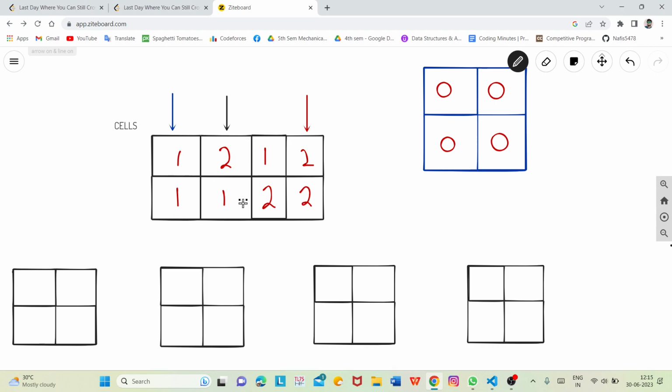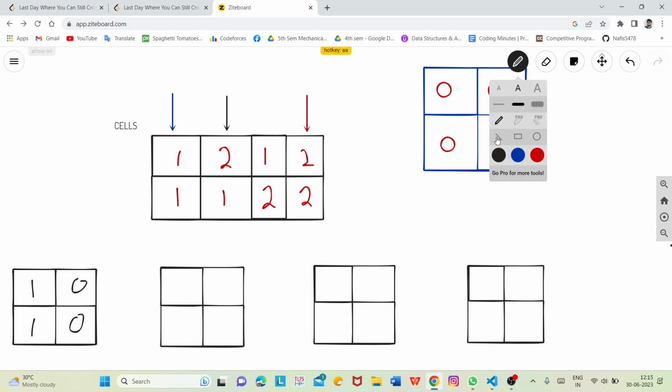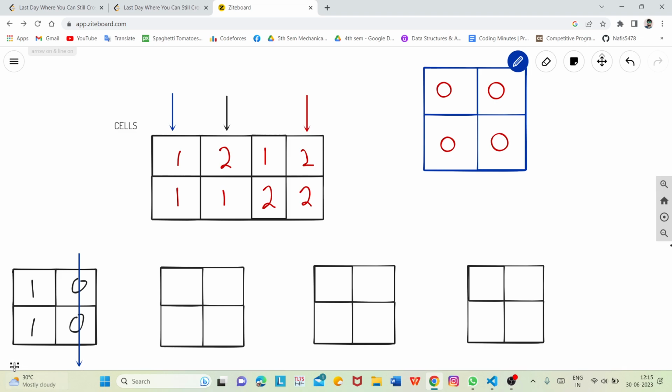We will check on day 2 whether we can move from top to bottom or not. On day 2, (1, 1) is filled with water. On day 2, (2, 1) is also filled with water. And the rest is land. So is it possible to move from top to bottom? Yeah, we can move from top to bottom. (0, 0) is land, 0 is land, so we can move from top to bottom.